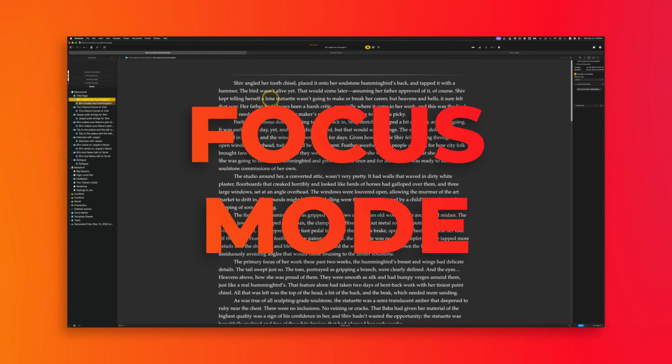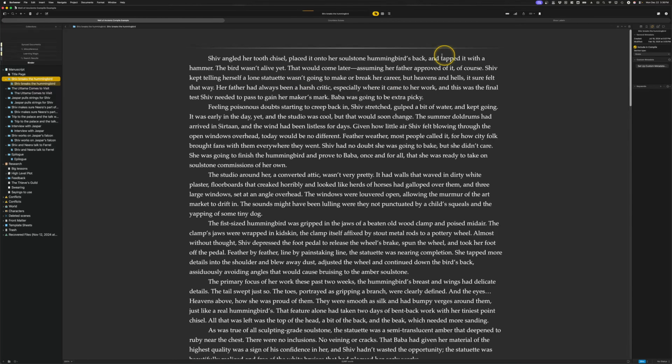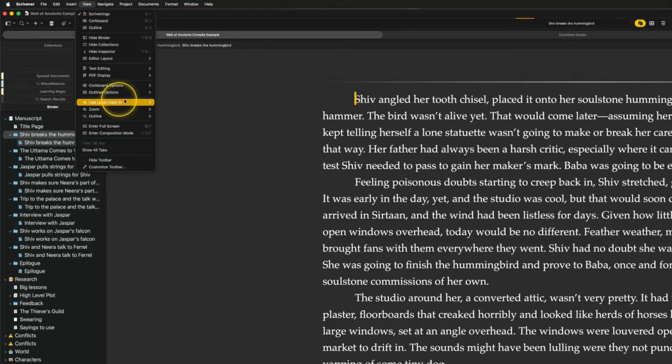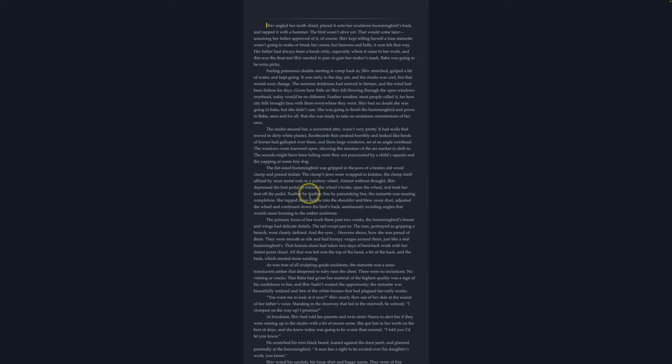The second feature I want to show you is focus mode. And focus mode is available in both composition mode and regular editing mode. Let me go to composition mode first. So I'm just going to click in this document here, and I'm going to go under View and then enter composition mode. So again, this editor strips away a lot of the menuing and the different features, the binder, the inspector, and so on, and allows you just to focus on a single piece of writing at a time. These could be multiple scrivenings that you're viewing together, multiple documents, or it could be a single document. But the point is, it kind of strips away a lot of the busyness of the interface so that you can focus on the writing.